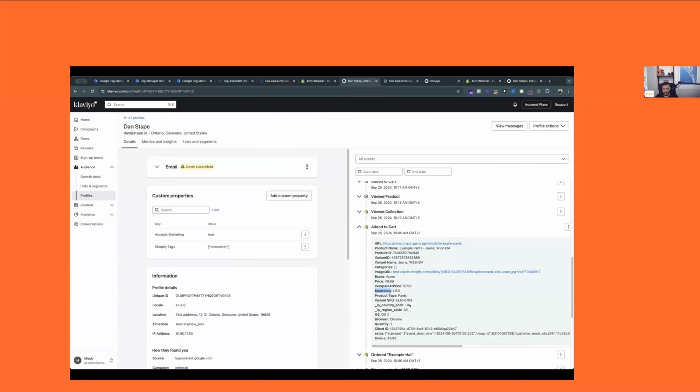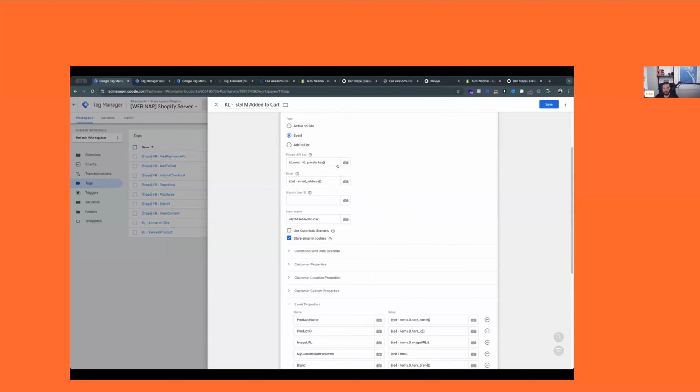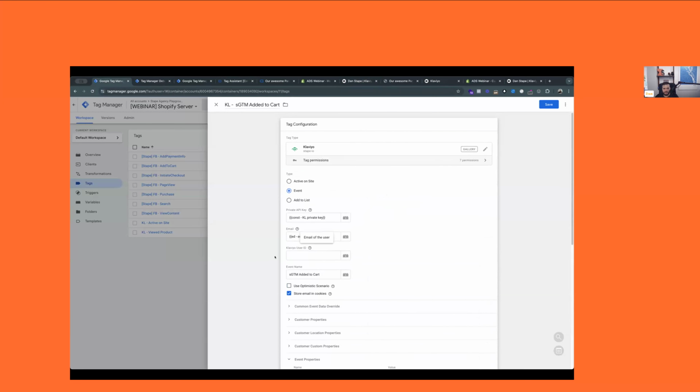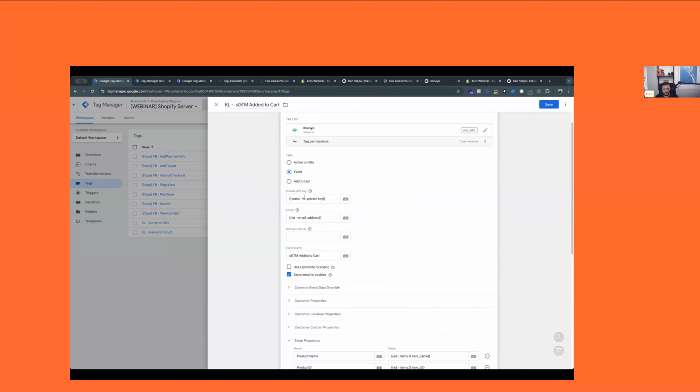Again, I know I said it a lot of times, but before jumping into this, check your existing events, check how they are presented in the metrics here in any of the profiles so that you can replicate the keys correctly, and then it will make your life easier once we switch to the flows, abandonment and such. So copy the tag, change the add to cart, change zero other settings because we still need our private key.